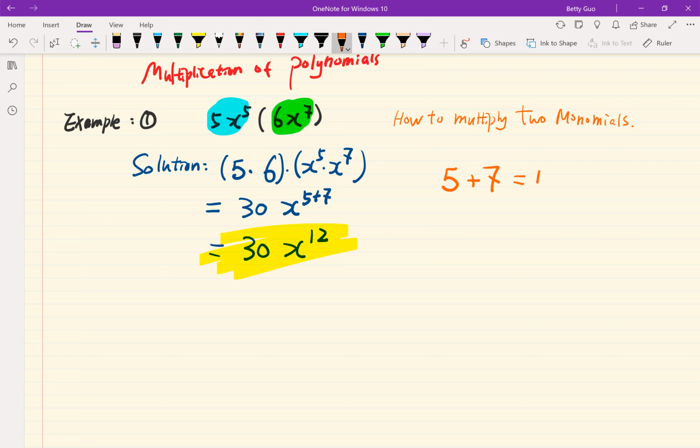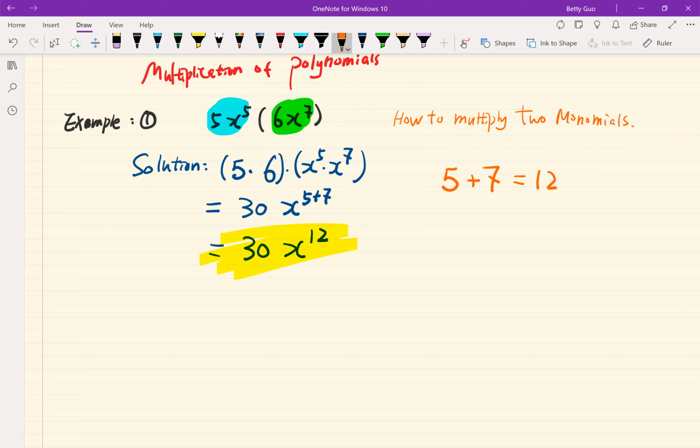So you can see we have this fact. The degree of the first polynomial plus the degree of the second polynomial happens to be the same as the degree of the product. And that is not a coincidence. You will see this pattern over and over again later. We'll look at that again later for the degrees.